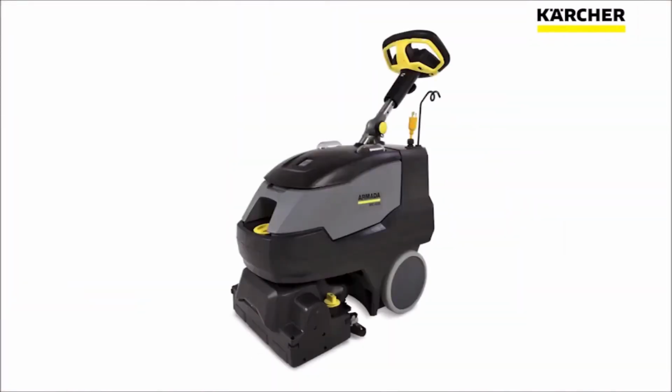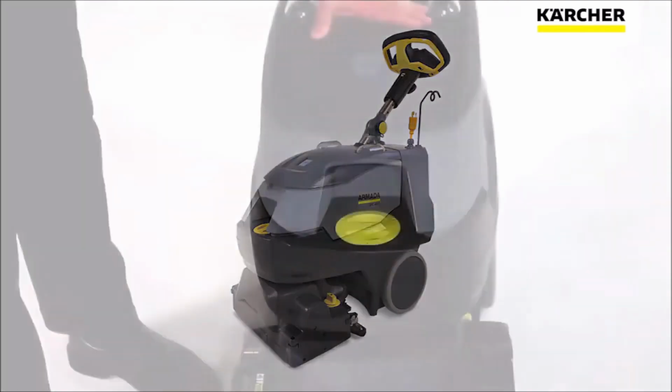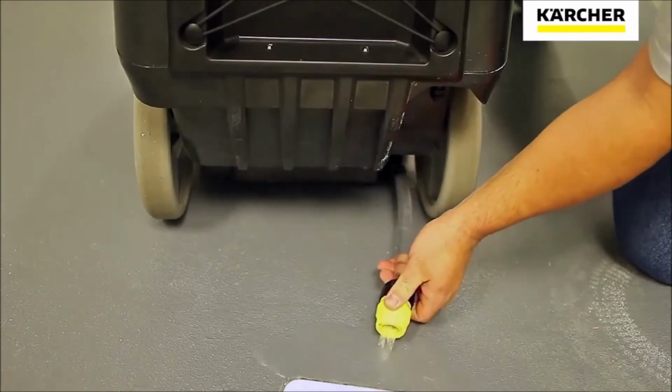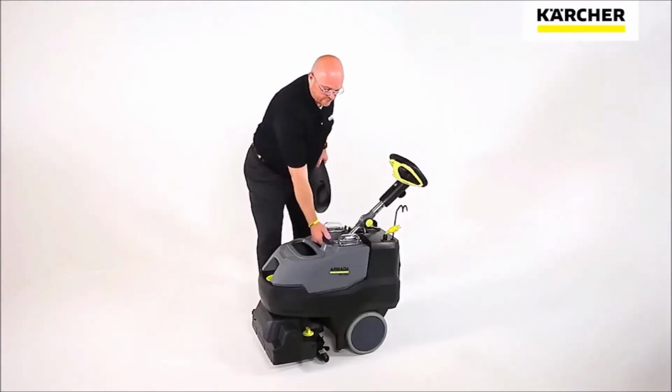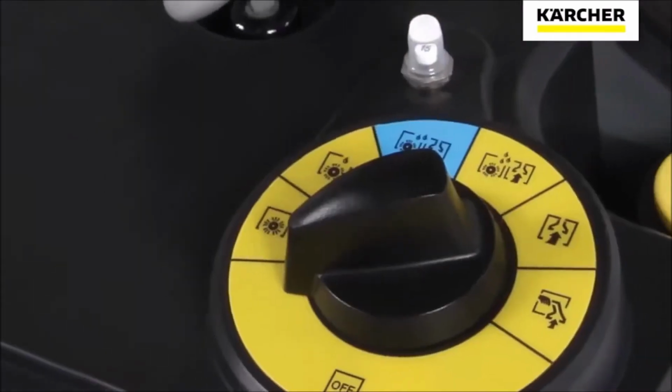Next, let's take a look at the solution and recovery tanks on the Armada. The Armada has a 6-gallon recovery and a 6-gallon solution tank. The solution tank is designed to be filled at the front and drained in the back bottom of the machine. The recovery tank has a lid that comes off and is designed to be lifted away from the machine to be thoroughly cleaned and rinsed.